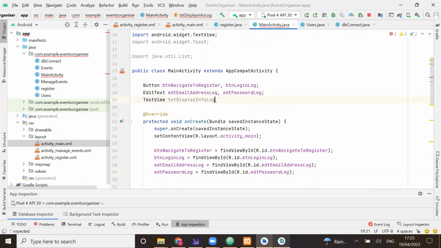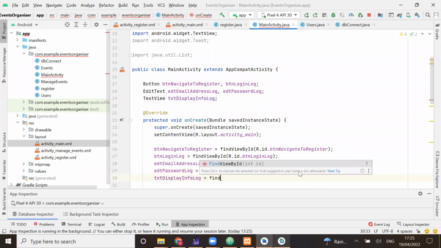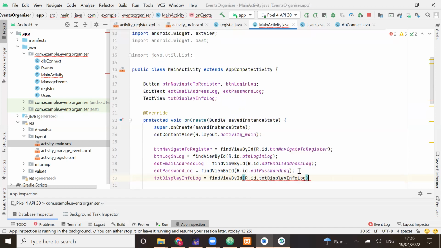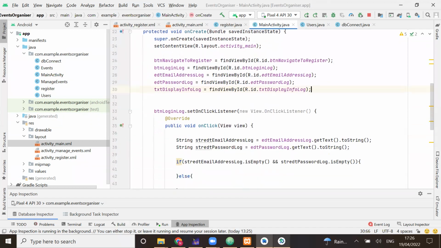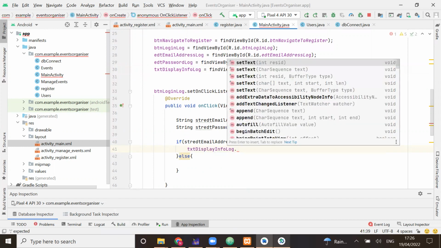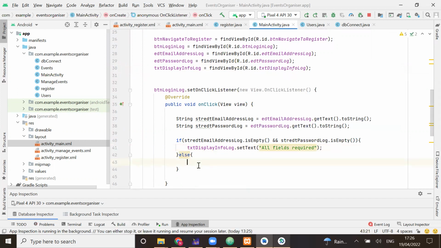So displayInfo equals findViewById R.id.displayInfoLog. And then here I am going to set the text to whatever information I want to display in the text view. So we're going to say all fields required. Beautiful.